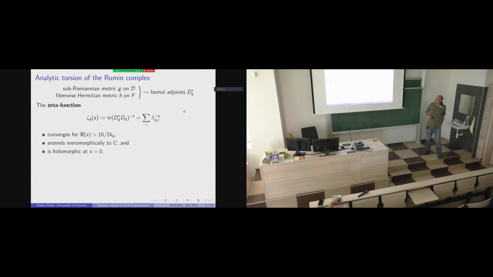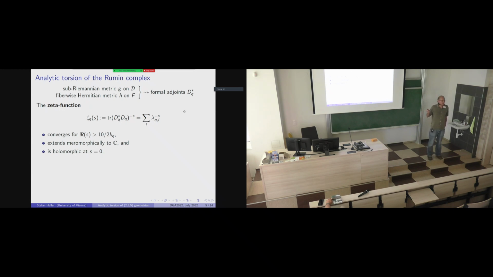And of course, the big question is whether this series converges. And you can indeed show, and this is where one actually has to work, that for sufficiently large s, real part of s sufficiently large, the sum here actually converges and defines a holomorphic function. This holomorphic function can be extended to the entire complex plane, and it's going to be holomorphic at 0.